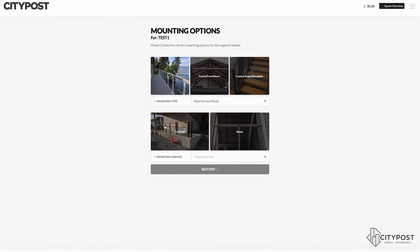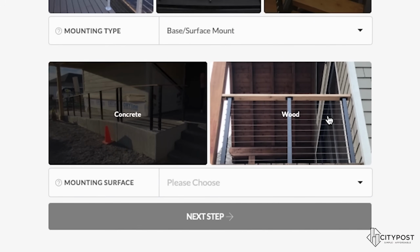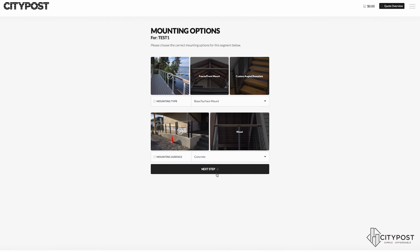The next question is whether or not we're installing into concrete or wood. This is going to let us know what type of fastener to send with your project. For this first test run, we're going to click concrete. Now let's move on to our next step.